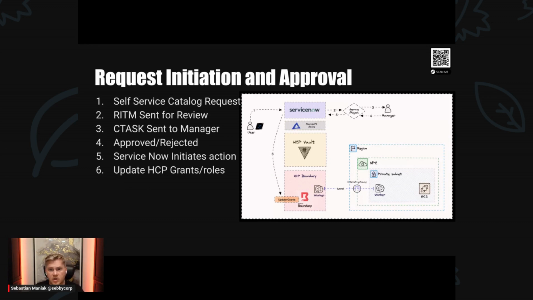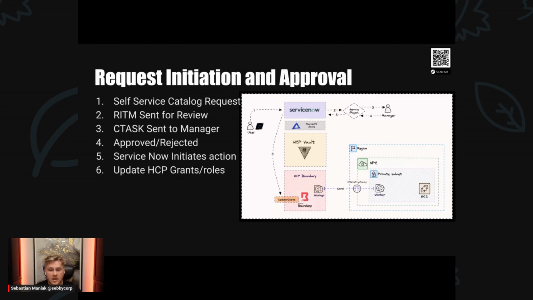And it focuses on using ServiceNow as our self-service portal. ServiceNow has a full self-service catalog that you've probably used throughout your career to get things done, get an image installed. But you could also use it to make changes, orchestrate flows, or create an entire workflow for the system. So what I'm going to demo is creating a self-service catalog request, which creates a ticket that is sent to your manager for approval.